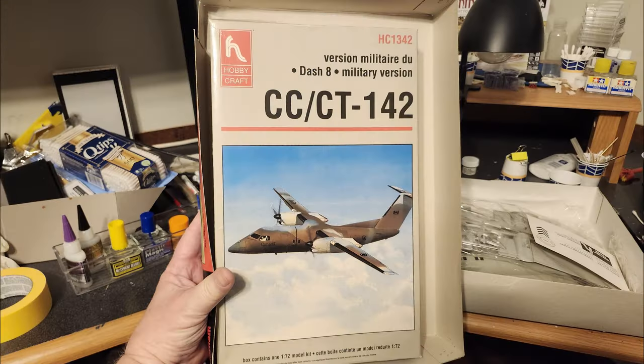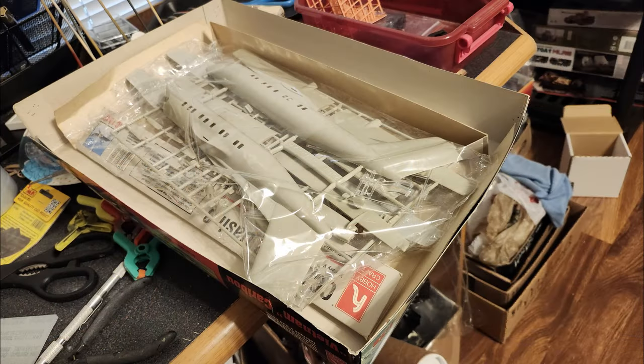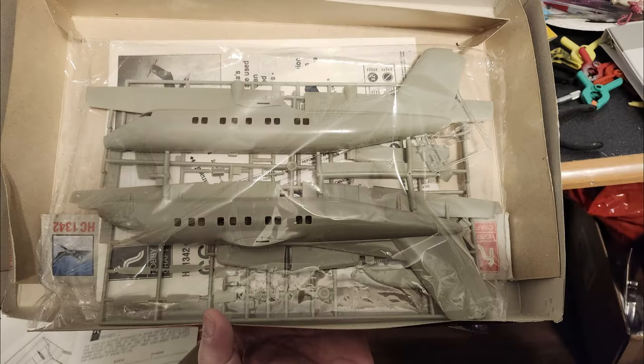When I opened the box up, I found there was a de Havilland Dash-8 in there — I'd forgotten about that. It was a two-in-one; the Glue Trooper who sent it to me actually put another Hobbycraft kit in there, which is wonderful, because a Dash-8 kit is a really hard thing to find. I ride around on Dash-8s all the time, so I'll get to that later.